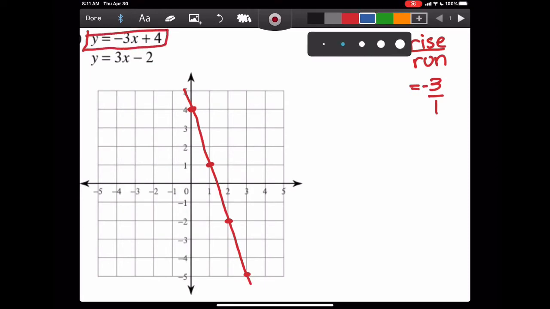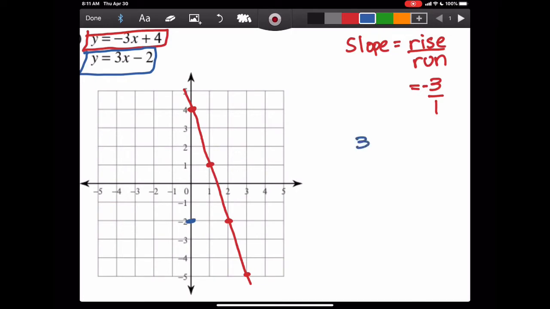I'm going to draw this one in blue. This one has a y-intercept of negative 2, so I'm going to put a point there at negative 2. Then I have a slope of positive 3, so it's going to be 3 over 1. My rise is going to be 3 and my run is going to be 1. It's positive, so I'm going to go up 3 and to the right 1. So 1, 2, 3 to the right 1. 1, 2, 3 to the right 1. I can go ahead and just draw my graph here.